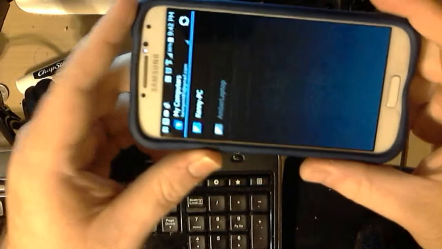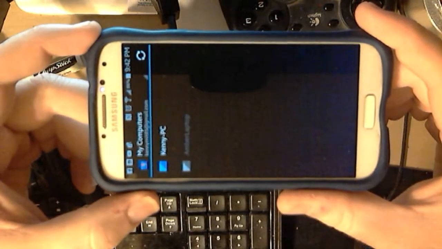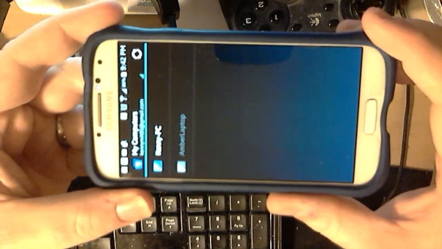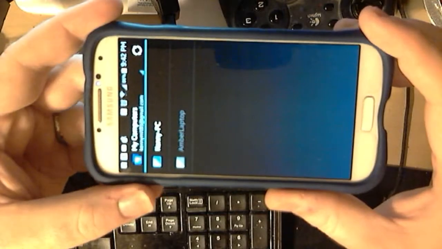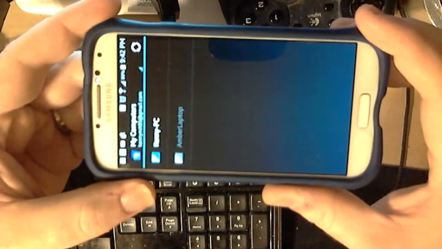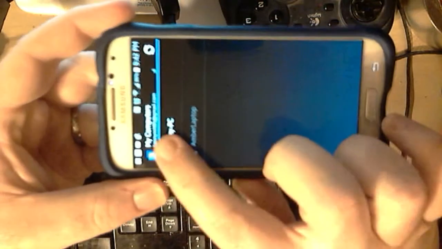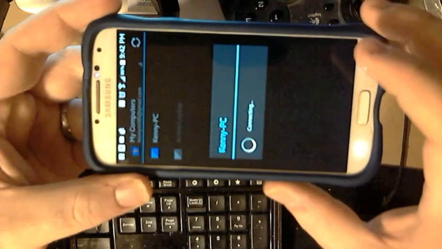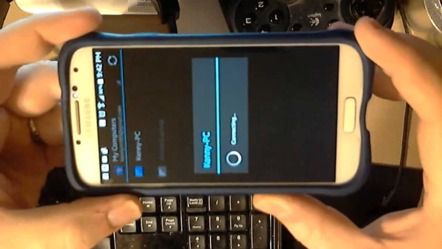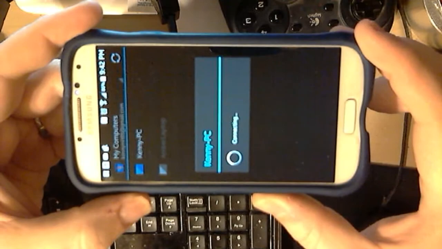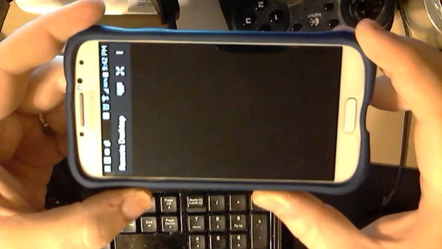Okay. Anyway, this listing of computers right here is the different computers that are connected to my Google Remote Desktop. Essentially, what is connected to your account, it just identifies each computer. This one right here is not logged in. This one is currently on, which is my main. So you can click on that. It'll connect. When you first connect, it'll ask you for a PIN. You can see each time if you want to, but you do not have to.